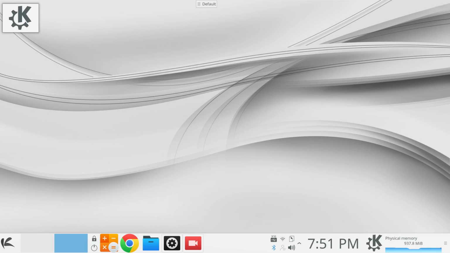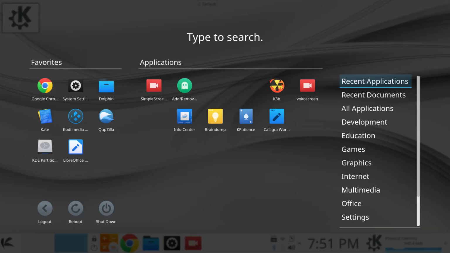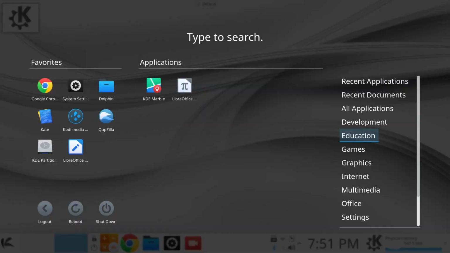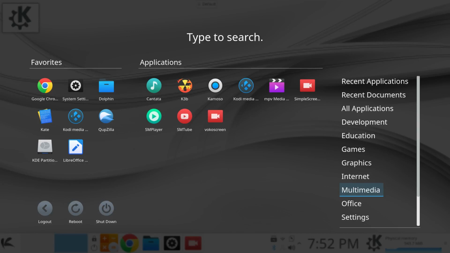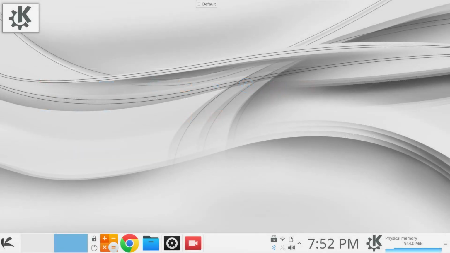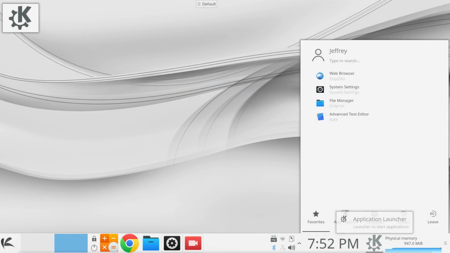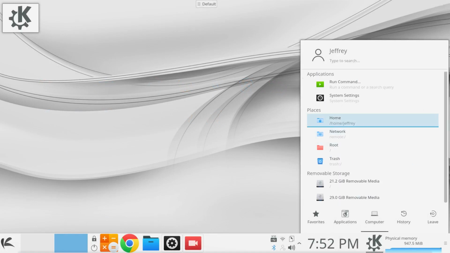You can see I have a few things active, and I'm still under 1 GB of RAM. And I'm not done tweaking the system yet. KDE desktops are famous for being customizable, and I'll be getting into that in the future. If we look, I have a lot of different launchers I can possibly use, from my touchscreen launchers, which I can use my fingers to change and pick software programs to run. Very easy. Or I can use, I guess this is the typical KDE launcher. I don't like it at all.